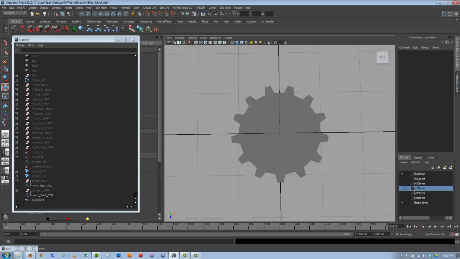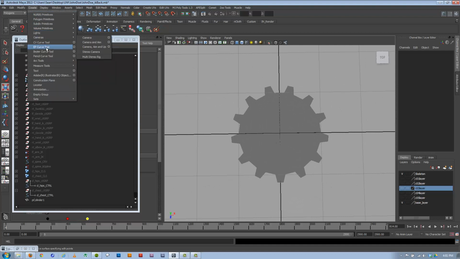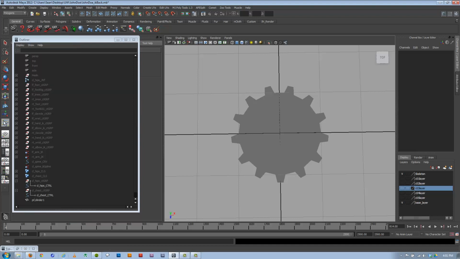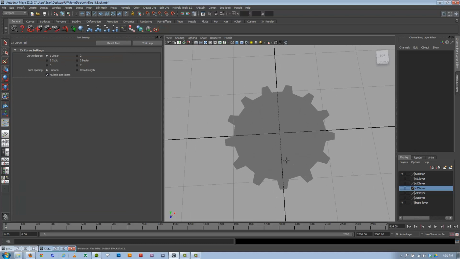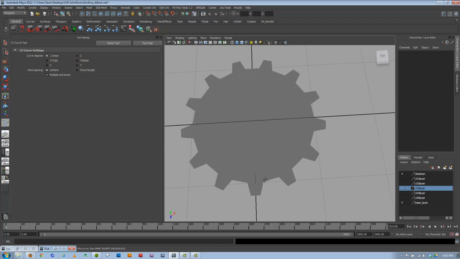So really all I'm doing here is building this gear shape, and the reason I do this is because the control that I use to drive the upper and lower body at the same time, I refer to as center of gravity, which I abbreviate to cog. So this is my cog, and I'm going to hold down V and just start point snapping as I go around this thing. Everybody having fun yet?